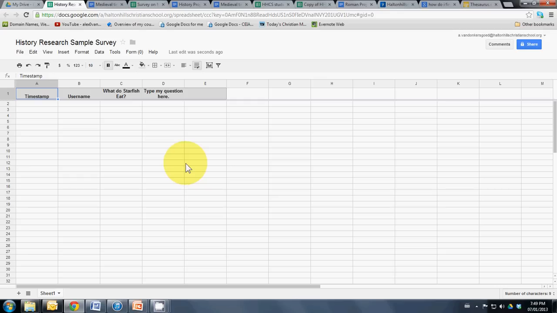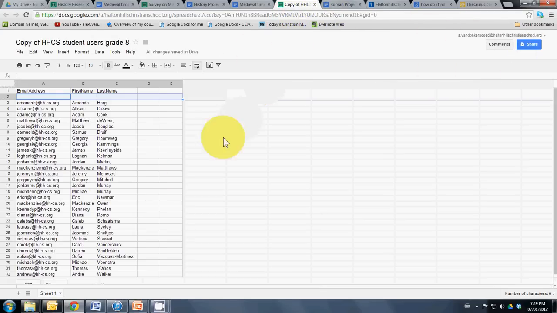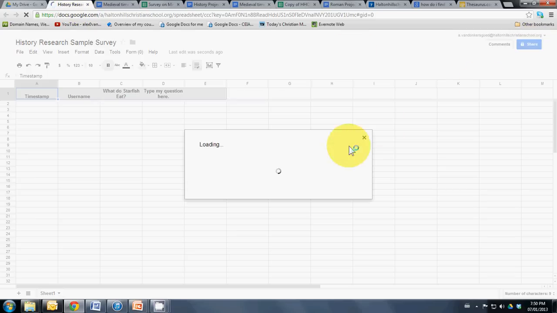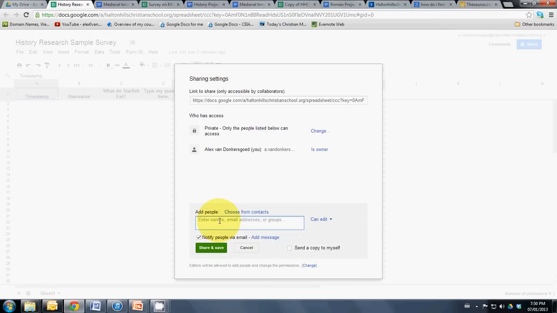The other option, what we're going to do, is we're going to share this document with your fellow classmates. So the first thing we need to do is go and find a document like this one, which I typically share with a class, which has all of these addresses. These are the addresses you need right here in this column, and we'll copy them. And what we're going to do is head back to that document, and you can click on the Share button and put them all in here. Now, the biggest problem is you're giving them editing access. So please don't mess up anybody else's work.